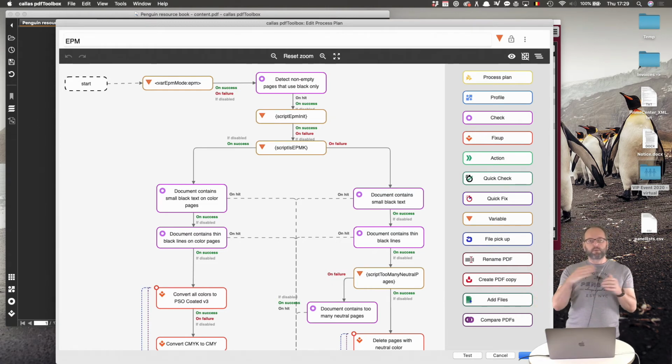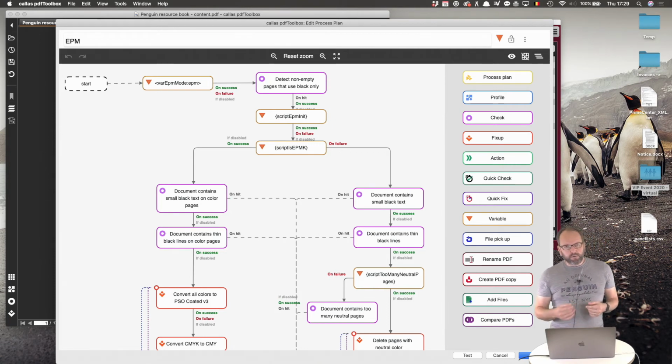Okay, now we're talking about EPM. Yeah, that is exactly what this is about. I want to see if I can print my document quicker and if I can print it for less money. And surprisingly enough, I've always thought that the less money part was the most important. Surprisingly enough, when you start talking to people, for many people, the fact that you can print it quicker is at least as important and maybe even more important than the fact that you can print it for less money.